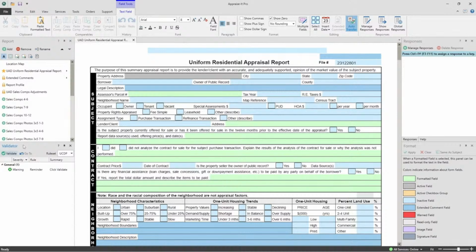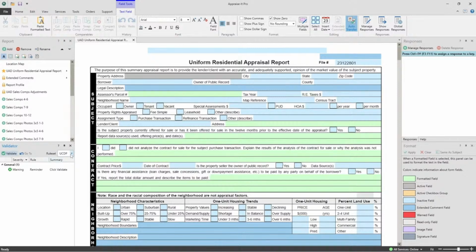Now, the validator panel. There are 2 types of validation happening. There's the real-time validation, which is happening all the time. It's just checking you as you go along. And then there's the comprehensive validation. The comprehensive validation you will invoke by clicking on this little button here that says Validate. Only do that when you're done with the report. I'm not going to do it right now because the whole thing's going to freak out. Everything's going to turn red because it's going to be like, hey, you haven't filled out anything in the report. Well, duh, I know. So I'm not going to hit Validate right now. Do it when you're done with the report or you're near done.